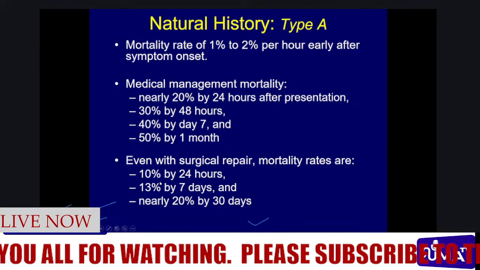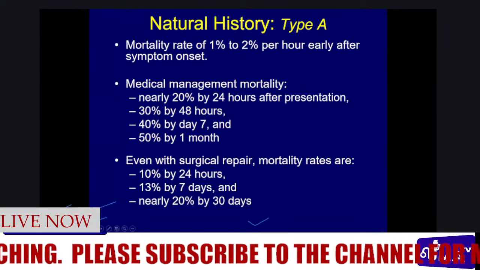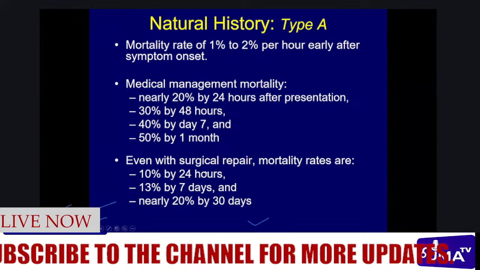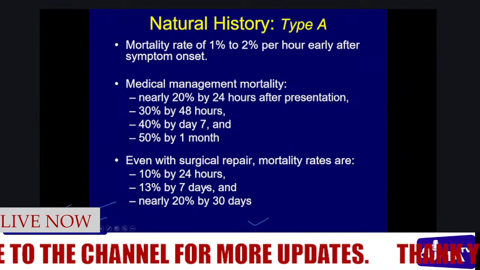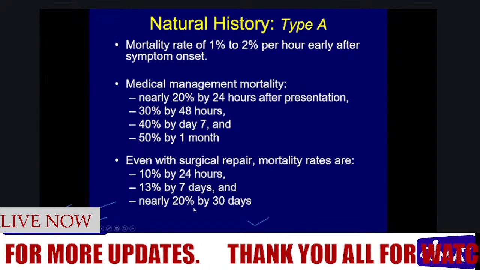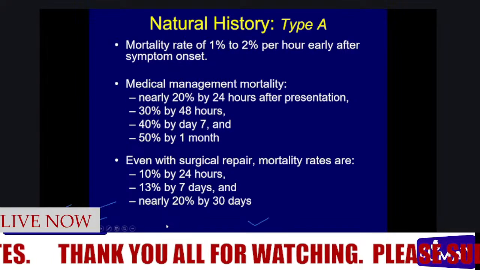When you make the diagnosis, that means the interventions have to be timely, and probably you have to send these patients for surgery as fast as possible. And even when they are repaired, their mortality remains high. Around 20% will die by day 30 from so many complications, which we won't go into the details of right now.